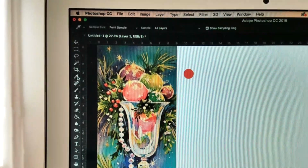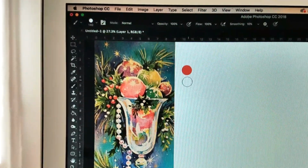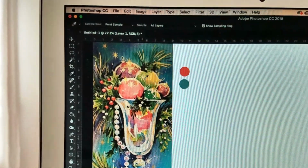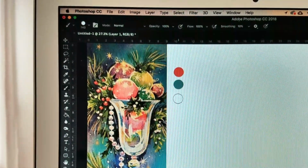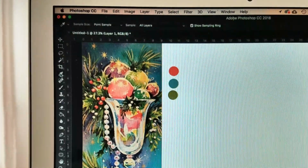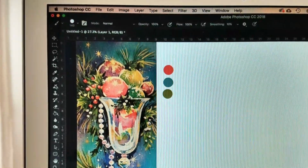So I go through each image and I pick up the colours from the images by clicking all over the image, and then I use the brush tool to just put blobs down of that colour on a different file. And this way I can go through all of the pictures and get a colour scheme that I like from each one of them. And it's just a simple way, if you have a picture and you love all the colours and you want to replicate those colours, of just going in and directly taking some of those colours.